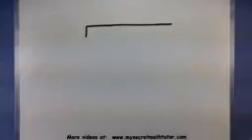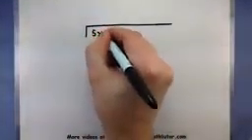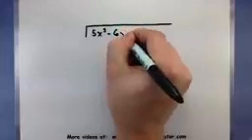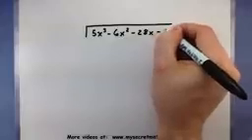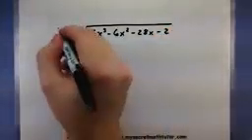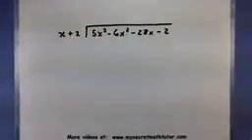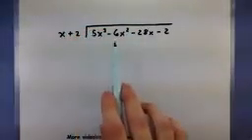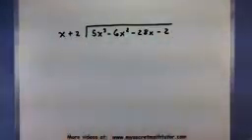The very first thing that you want to do when doing long division with polynomials is make sure you have the correct setup. So in my problem that I had on the first board, I have the polynomial 5x cubed minus 6x squared minus 28x minus 2, and all of that is being divided by x plus 2. So you'll notice I've set it up into a normal division bar. So this first polynomial is what I'm dividing, so it goes underneath the bar, and I'm dividing it by the x plus 2, so it goes on the outside.